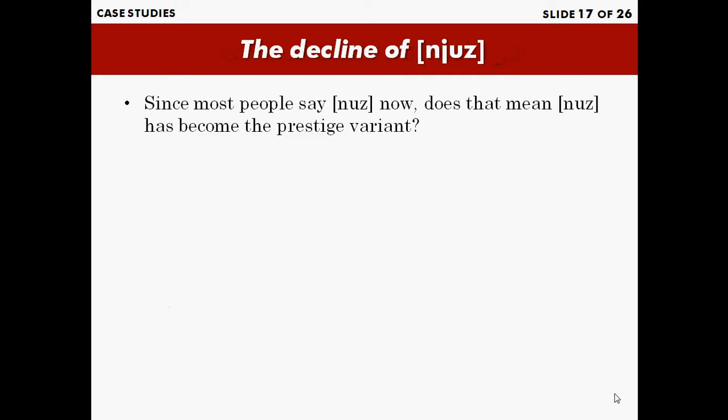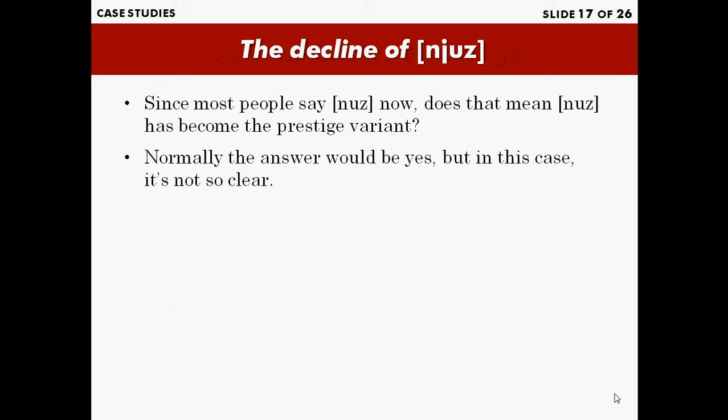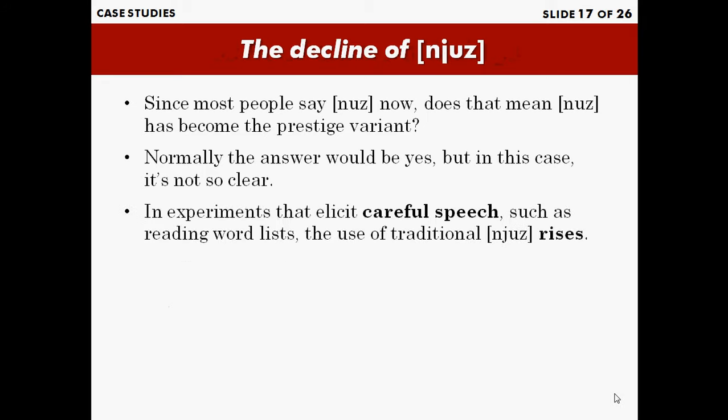Okay, so if in Ontario nowadays most people say "news" rather than "nyews," does that mean that "news" is now the prestige variant? Right? We might think that if most people say it, it should be prestigious. So normally, yeah, the answer would be yes. But actually, in this case, it's not so clear.